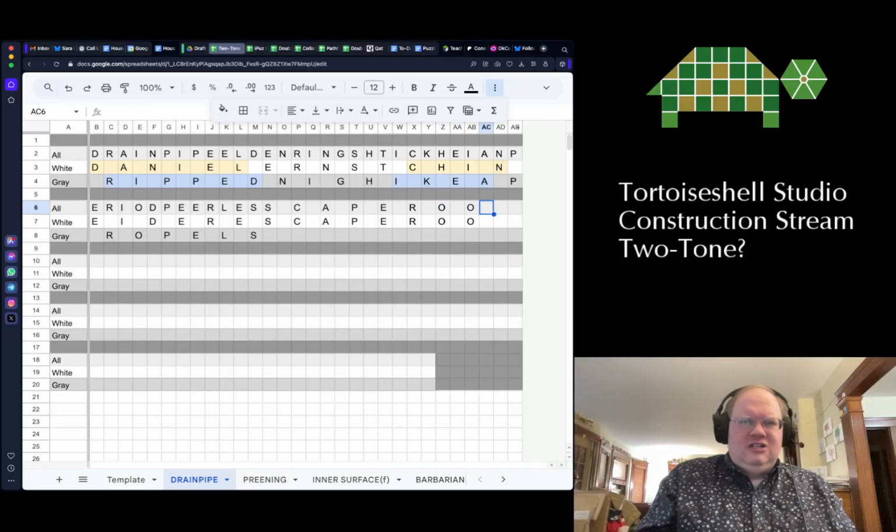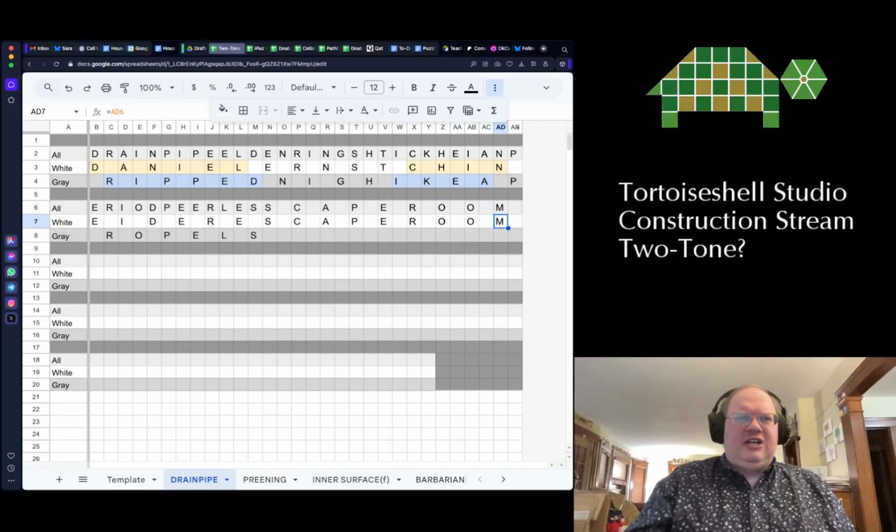Am I daring enough to try an escape room here? For this to work, I need some kind of vowel here. Yeah, having a vowel there doesn't really look good.